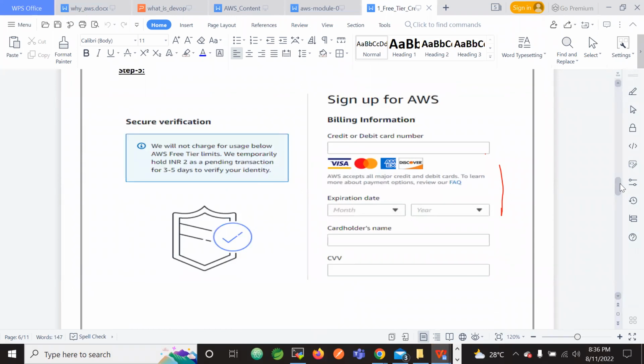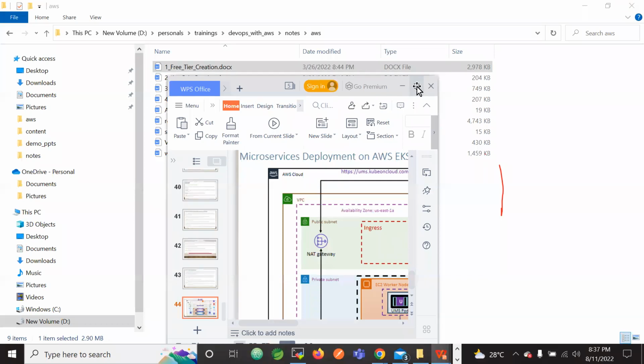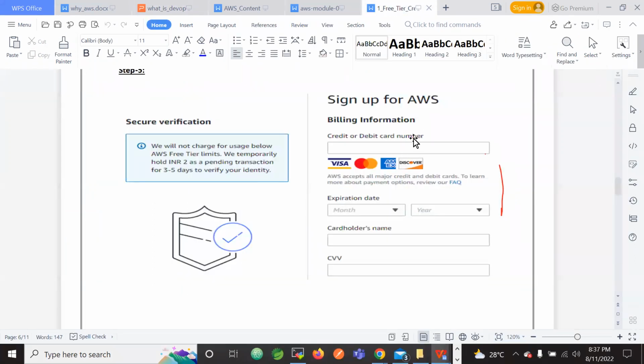They'll ask us to enter our billing information like credit card and all. Don't panic, please. Enter it, because this generates the bill for us. Going forward, we will use the AWS services, right? For them, the bill will be generated. If we exceed the limit, the bill will be generated on the account holder details, isn't it? If you would like to pay the bill, it will use the same card details which you used while registering. And also you can choose another card number as well, which you have not used.